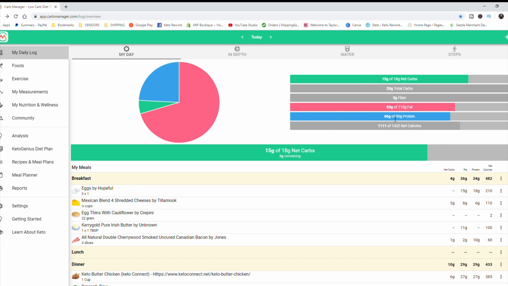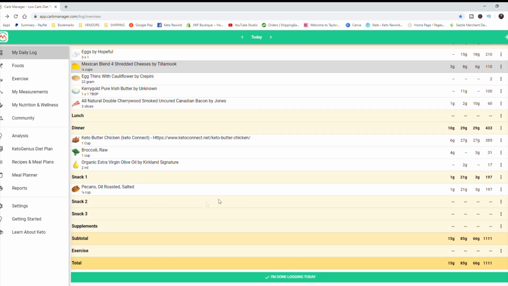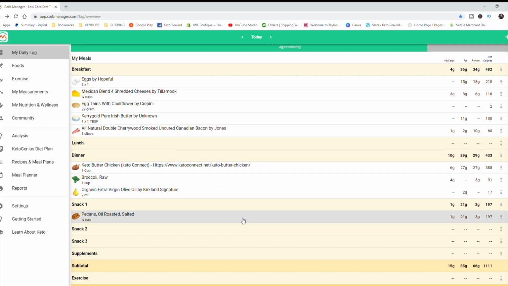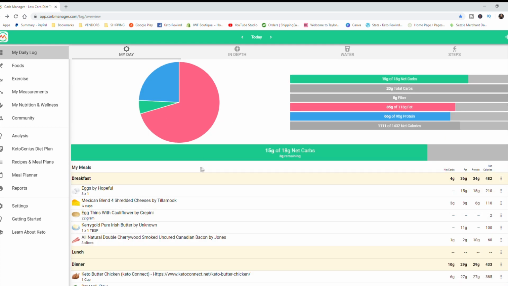But you can tell, okay, I really need to have more protein, so I need to have at least 1.5 servings tonight, and you can really judge how much you can have. So let's look. Then that's it for this part, and I'm going to make a video on the more complex ways of entering, like a casserole and stuff. So that'll be in another video. We're going to keep this real basic, but that's as easy as it is.